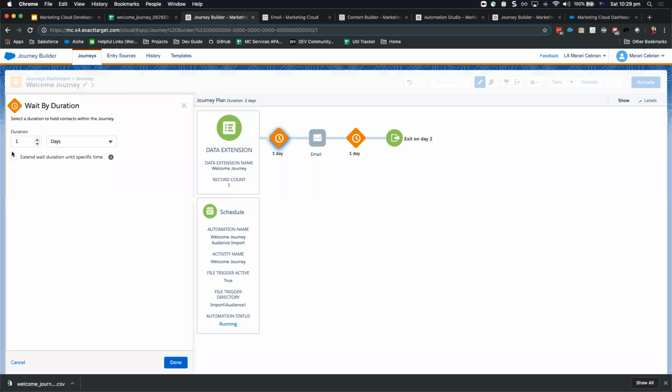And also, before every email send, we usually set a wait activity to make sure that we send it at the right time. So here, I'm just going to select 10 a.m. So after a day, a person would enter this journey, wait for the next day at 10 a.m. It's going to proceed and send this email.